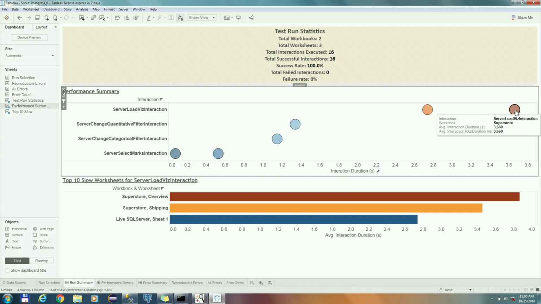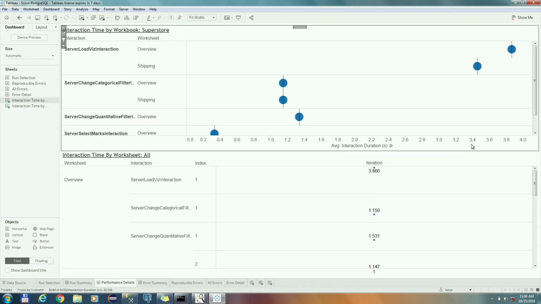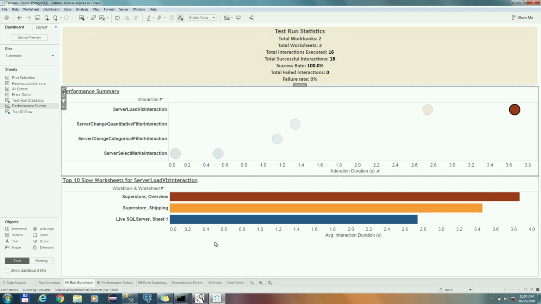So we can even go deeper and see on this workbook what other worksheets were there, what other interactions were executed. I can select one of them and then see here, if I had run multiple iterations, you would see a trend. How did it go across iterations? And then you're going to see an average and things like that. So this view is good to see what is slow on my server. And then maybe you can jump in and make some changes, filter the data on the data source level, something to make it faster, kind of debug to see what was going on.